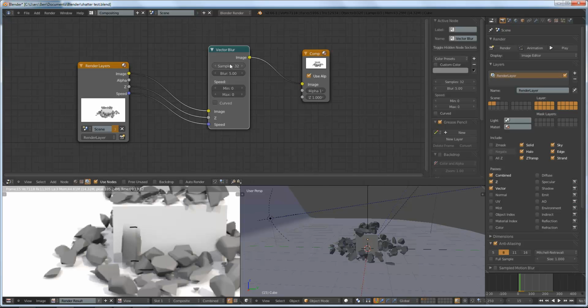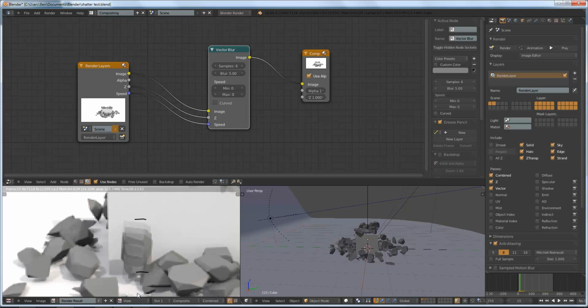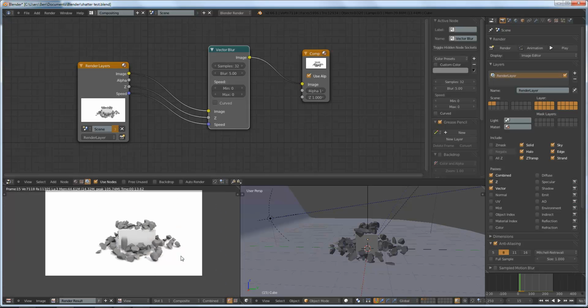And so basically what this does, you can see this better if you turn the samples down, is create little outlines of the previous frames where it previously was, and it makes it look like it's moving fast in the air, because if you move your hand quickly by your face, you can't see every frame of it. And so this is one way where you can make everything look a lot more realistic.